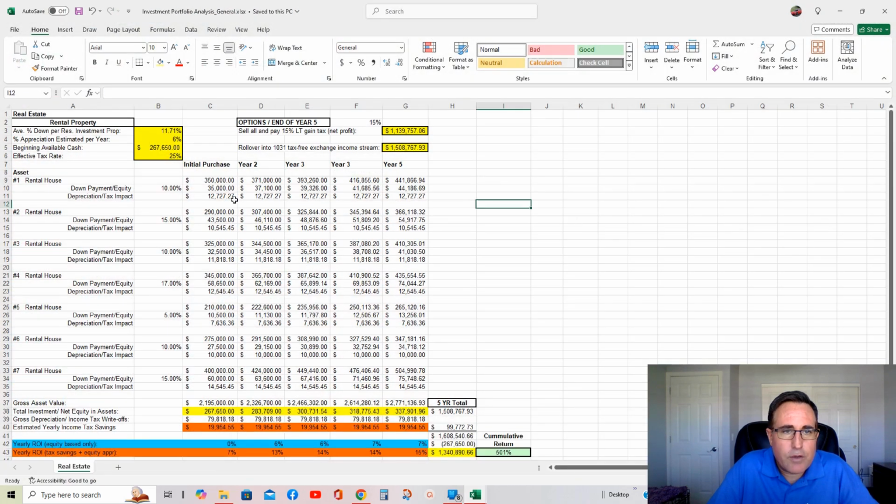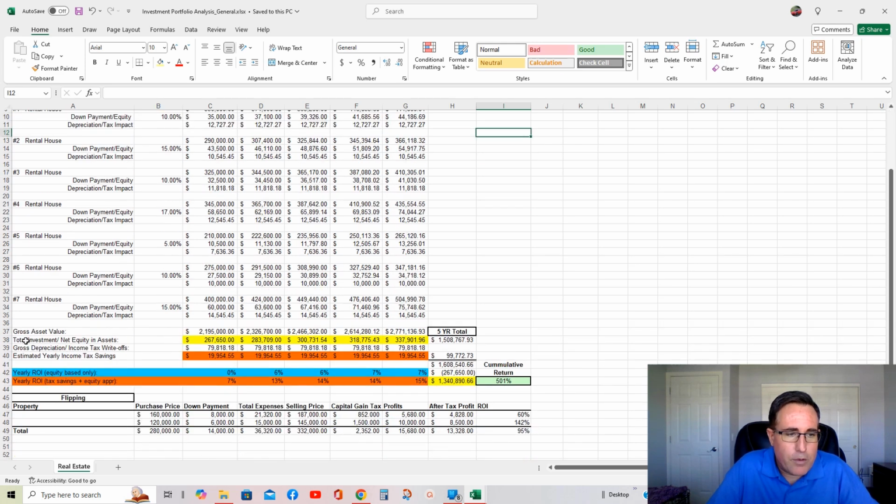And the spreadsheet here is for a portfolio investor. So let's say you have an inheritance that you received or an insurance payment, and you wanted to invest and buy 2 or 3, 4 or 5, 7 properties by financing them. So we can put all this information in here, come up with the total investment, gross depreciation, estimated income, taxes.